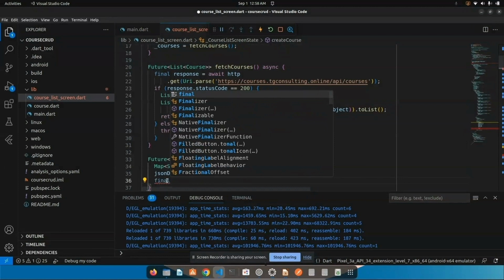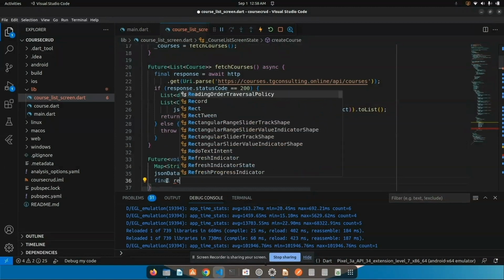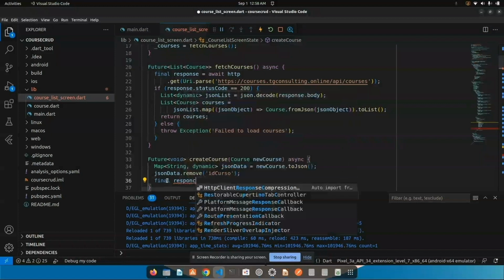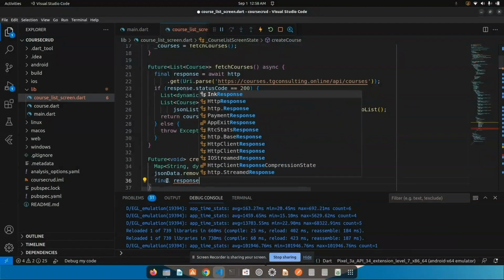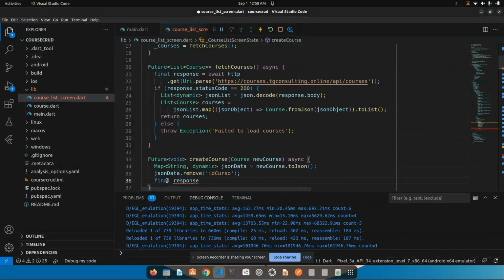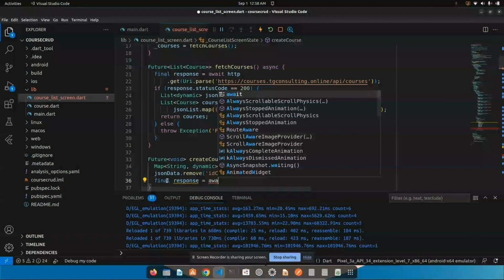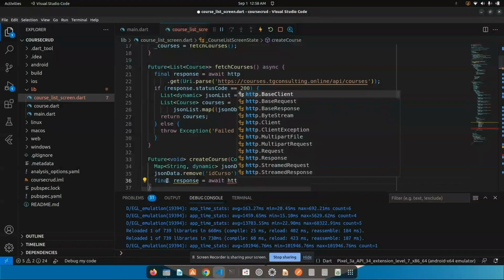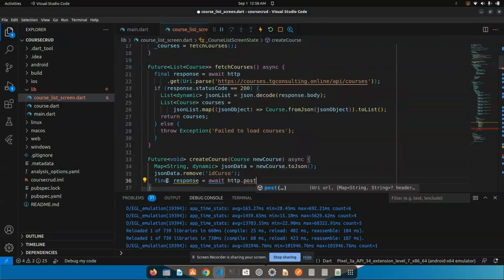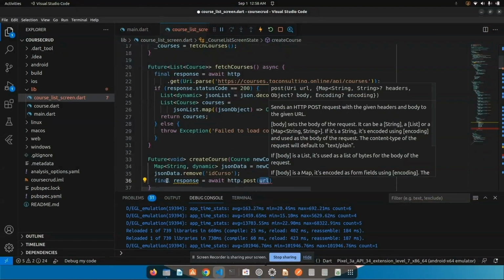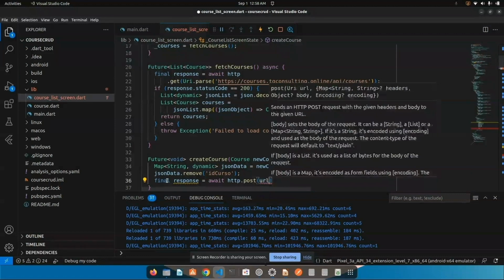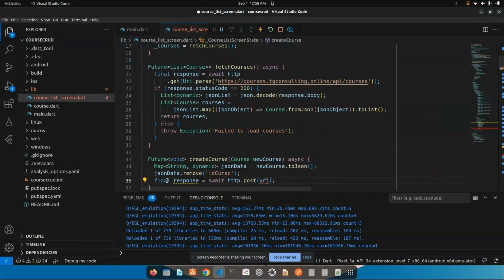now we are ready here to make the API call. Final response was await HTTP. The method is post now. Just copy this URL.